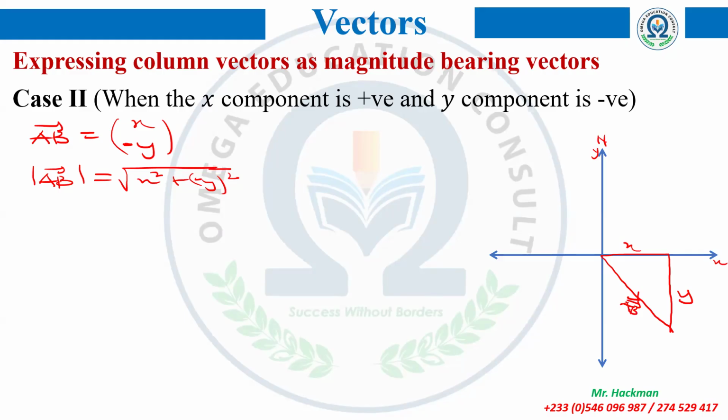Yes, please. So your vector AB, you know there is a right angle triangle here. So this is theta. Let me call the angle here theta. So in this case, with bearing, the angle will be measured from the true north, this line, up to where you have your vector. So my bearing angle will be from here up to where I have my vector, which is this. Do you agree?